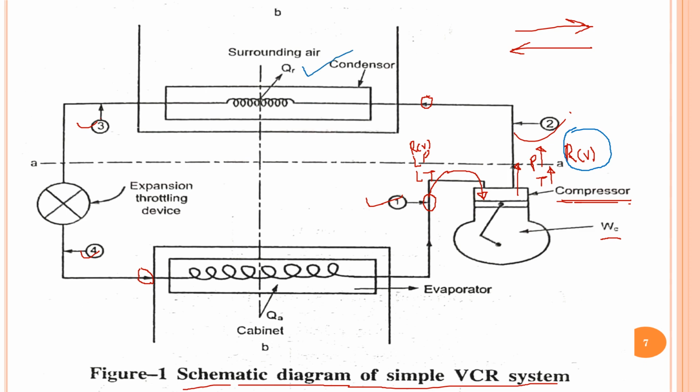So if we'll talk about our domestic refrigerator, in the domestic refrigerator, at back bottom side, one black device is available and which is creating a noise, which is painted black, that is nothing but a compressor. So generally in the domestic refrigerator, at back bottom side, black colored device is available which is creating a noise, which is consuming electrical energy or power, that is nothing but a compressor.